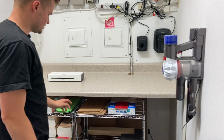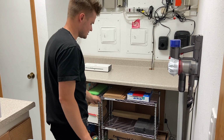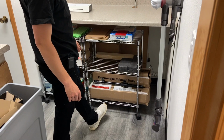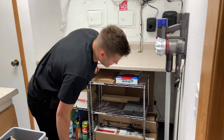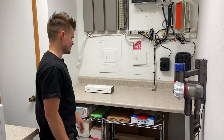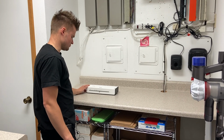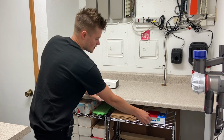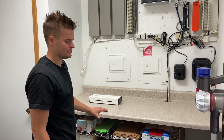I got a bunch of nice shelves for all the supplies. This is cleaning supplies, and then this is extra dollies for the shelves. So we can make, I don't know, 3 more shelves before we need to buy more supplies. This is a laminator I got from Amazon. This is really useful because we make these Kanban cards. We use this for the supplies. There's a video about that I made.